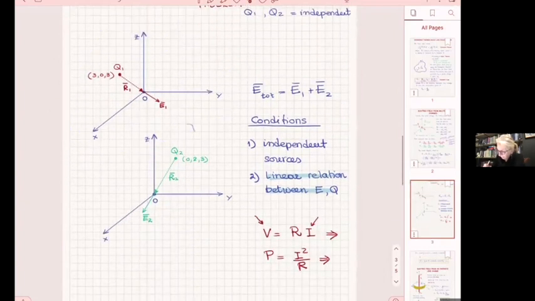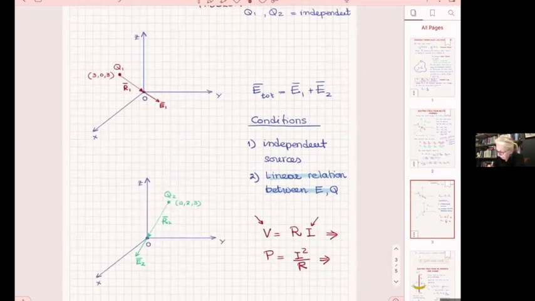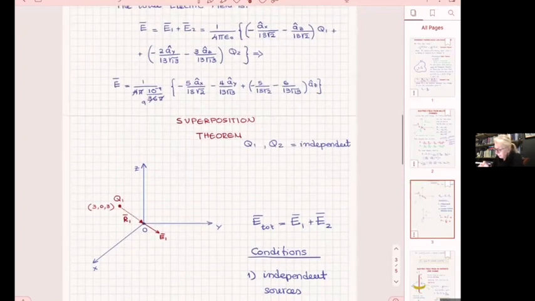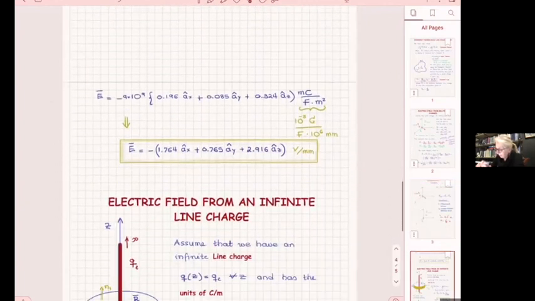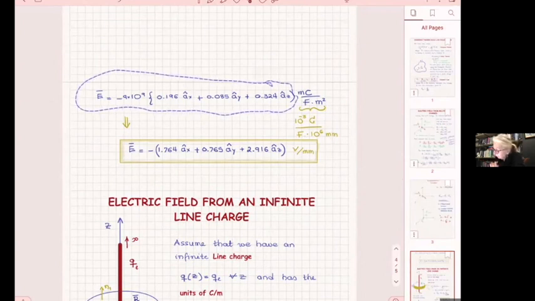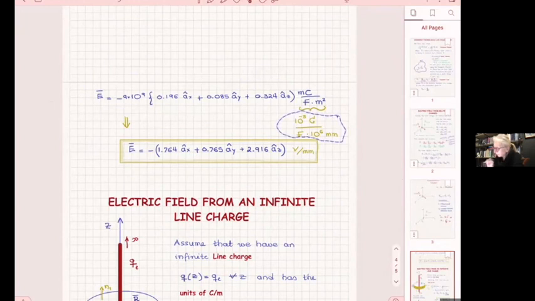And there, I'm doing that because I'm going to copy this. I use the superposition theorem, and then I solve the problem. And then if I want to do a little more processing, I do this here. And what do I see? Do you see what I've done here? Not only do I worry at the end about the correct value because I replace all of the coefficients, but I also worry about the units.